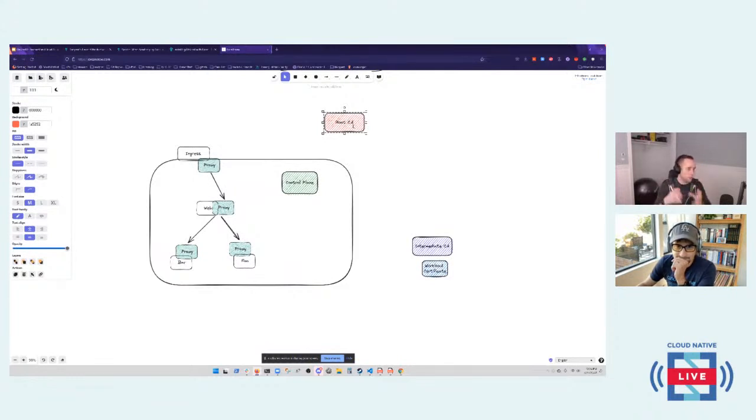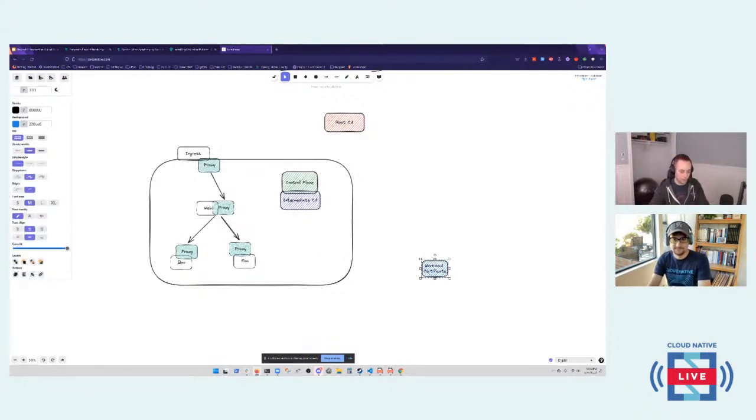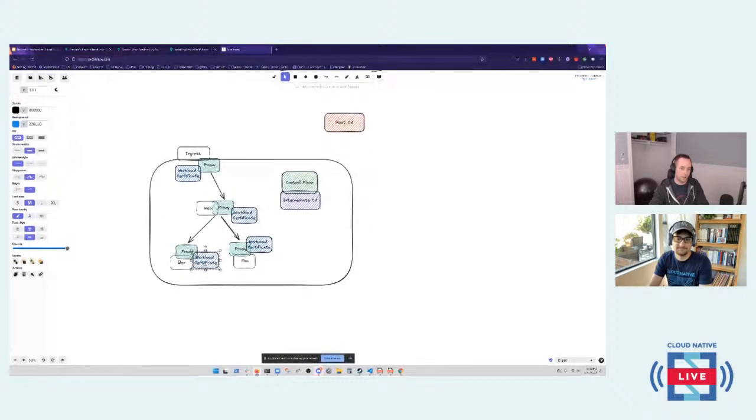But it is the source of the trust that everything else uses. When you install Linkerd, especially with the Helm chart, you're going to be forced to generate an intermediate CA, a certificate authority that you'll give to the control plane, and that the control plane will use to create and rotate the certificates for your workloads. Then every workload is going to get its own certificate, generated by the control plane and used to positively identify that workload, right?